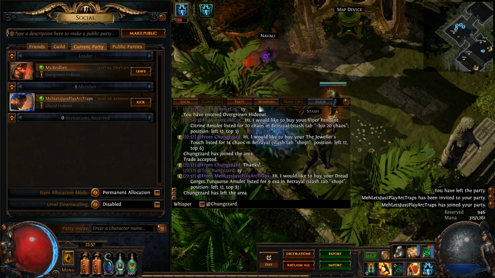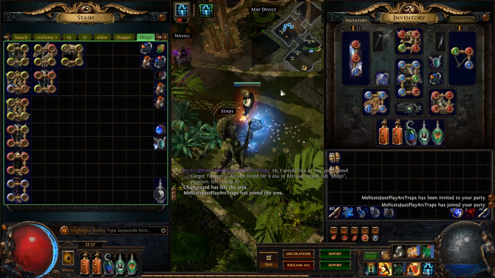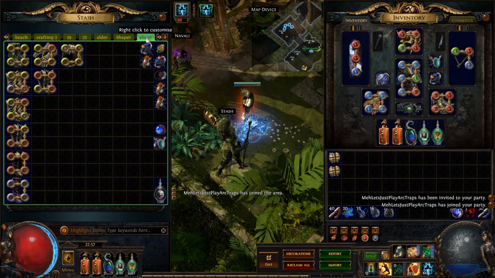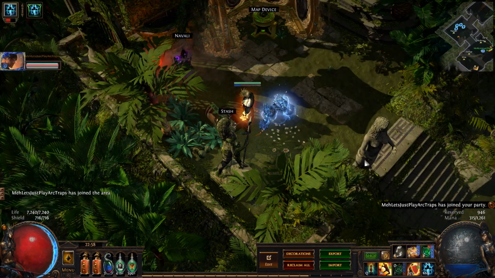Later on that same day I sold this amulet for 9 exalts, which is by far my best result with Tiny Trial crafting bench.